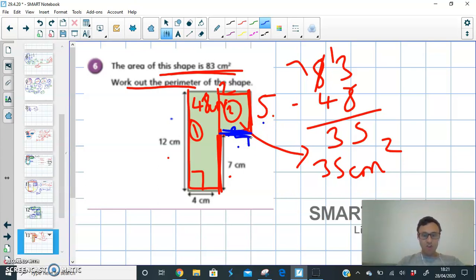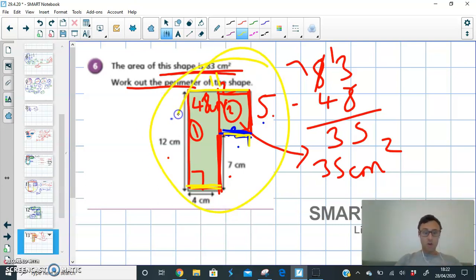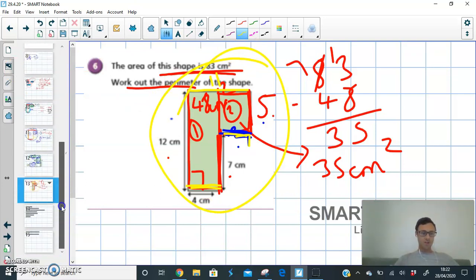Now, have I got all the information I need? Oh, I'm missing one more side along there, but that's fine because it's the same as this one and this one. If that's 7 and that's 4, then that must be 11. 7 and 4 is 11. And then I can add up all my sides that I've got in order to work out the perimeter. Remember, if I say perimeter, you say plus. So you just have to add them.